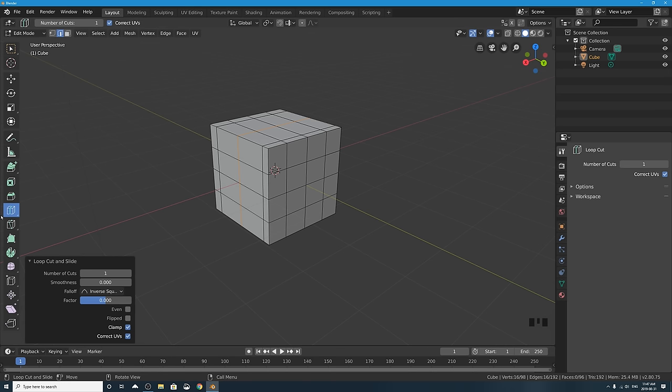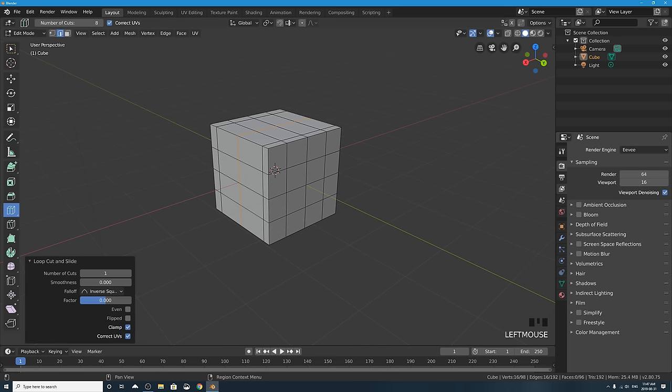So now if I'm using my loop cut tool and I want to have more cuts, I can just go up here and change the number of cuts to, let's say, 8. And I don't need to have this open anymore. This shows the same thing as this. That's why they kept that hidden. So I can go back to my render settings or output settings or something. And now if I make a cut, let's say right there, well, I've just made 8 cuts. Okay, I don't know why I would want to do that, but there you go.